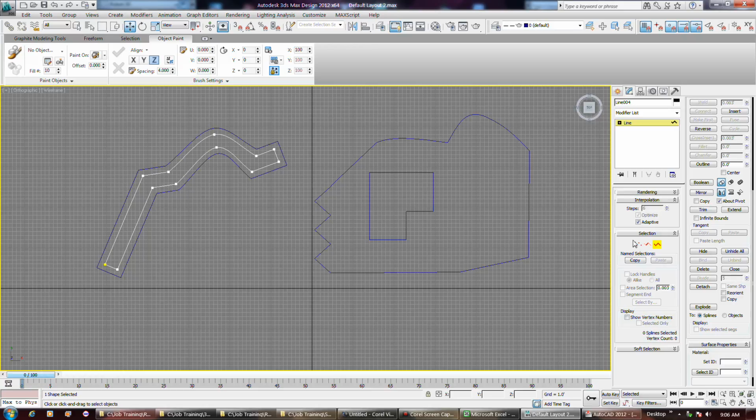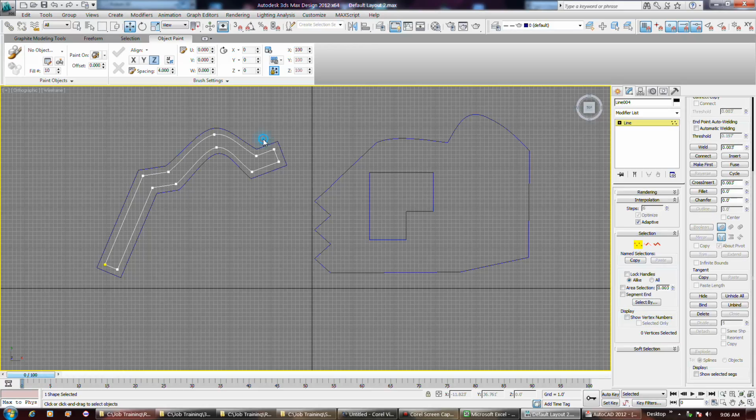Alright, if you go back to the vertex level now, I could select these vertices, oops, Control select, and use chamfer and fillet. So that'll change them.